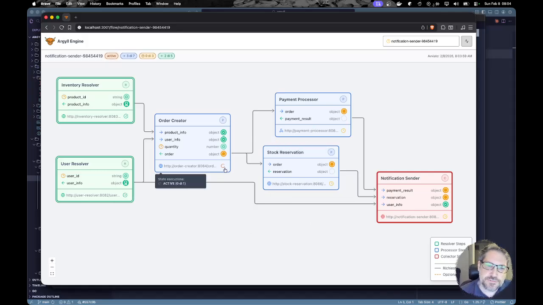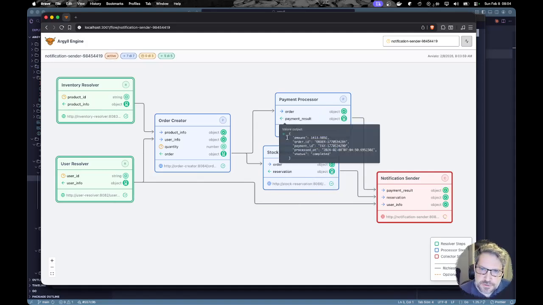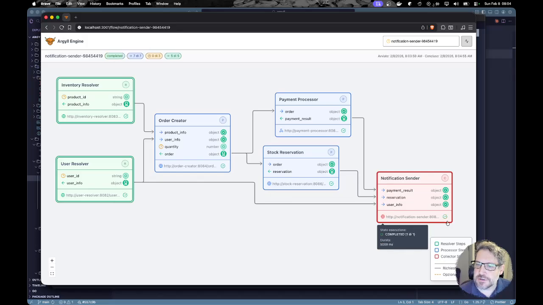Eventually it'll finish. This is a webhook, by the way, so it takes a little longer. Also, the timing here is completely synthesized so you could see how it would operate in the real world where services take longer. The only reason I did it like that is otherwise the flow would immediately finish. This processing engine can do about 7,000 flows in 1 second on my M2 MacBook Air, so it's not slow. Both of those finished, and downstream it will finally finish the notification sender, which was the goal.